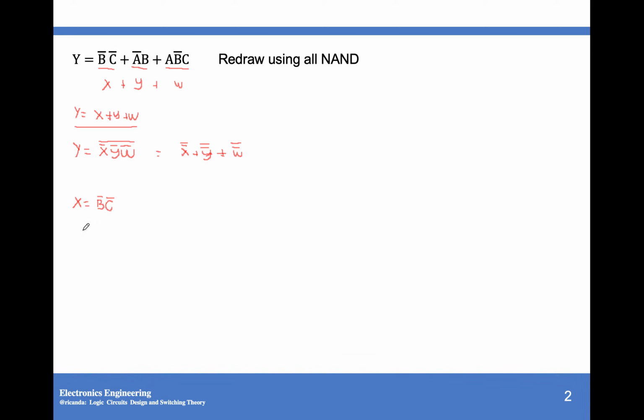But if we have to use a NAND for your x, we have b bar, then c bar, and a bar. So there is a bar that will connect your b and your c. So we have to eliminate that bar. So we have to add another bar.